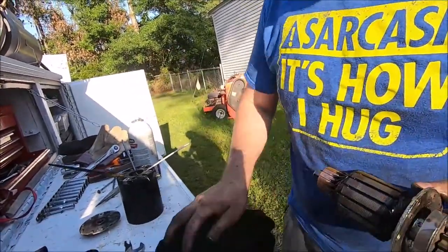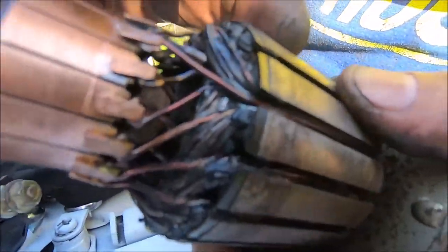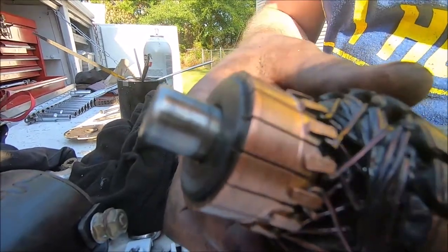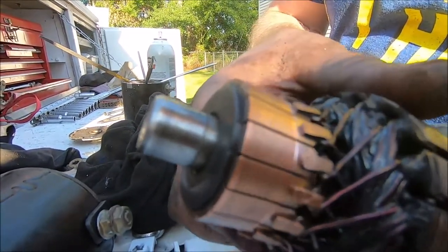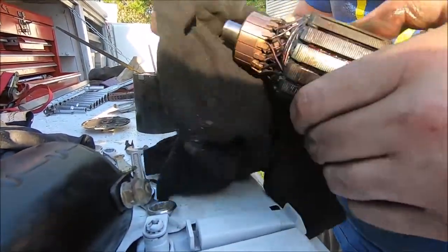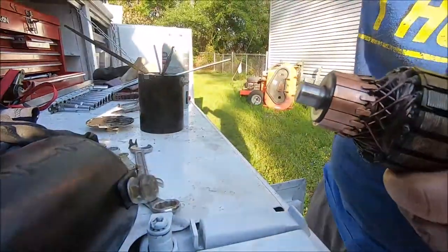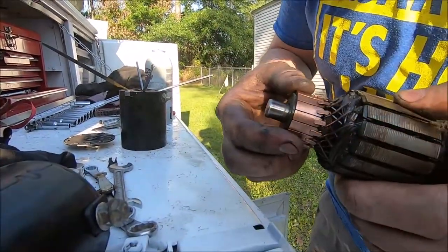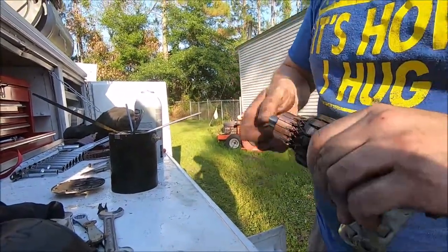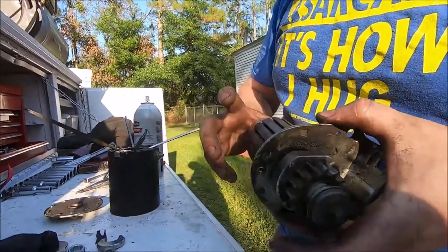What concerns me the most about this is, I don't know if you can see it on the camera, but there's pitting on the contact, which means there is some electrical arcing or a lot of electrical arcing in there, and that's probably where her heat was coming from. So I don't know if putting this back together will actually fix our problem. I cleaned them up as best I could, but that pitting is still in there and it's fairly deep. To get rid of that, you'd probably have to sand it down a little bit, which might be our next step if this doesn't work.